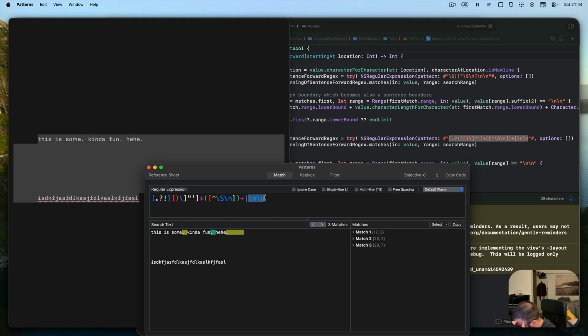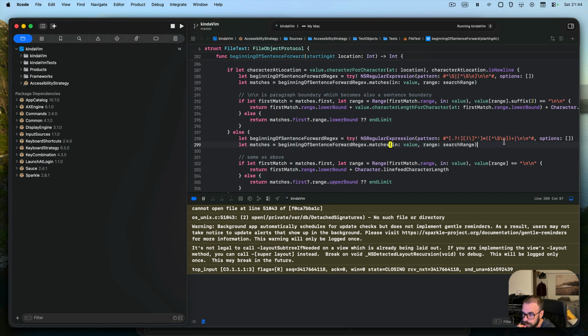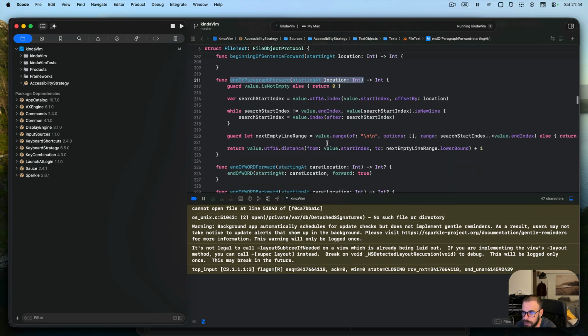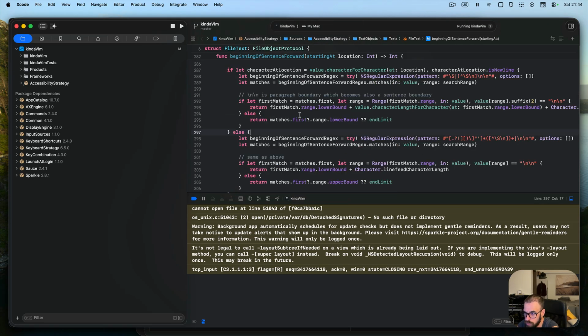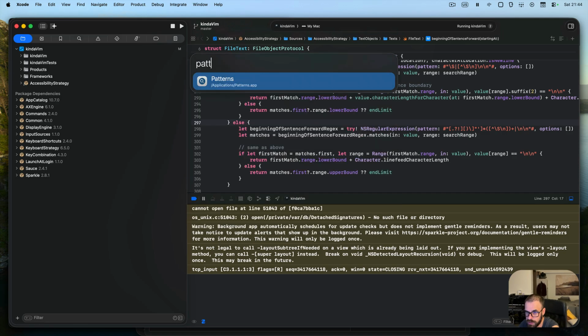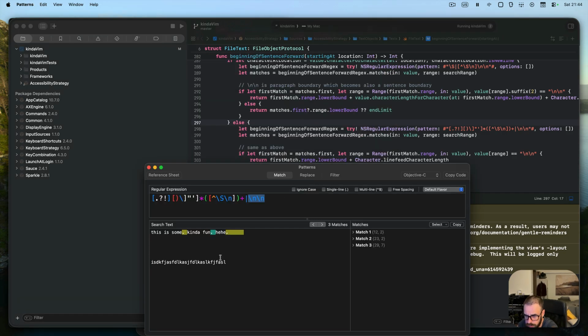And this is too complicated. And we already have the one for the paragraph. So this is where we have the end of paragraph thing. So I can use this to get, so yeah, okay, so this is what we're gonna do here.